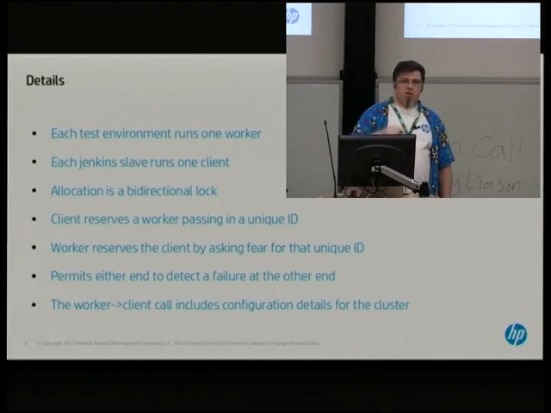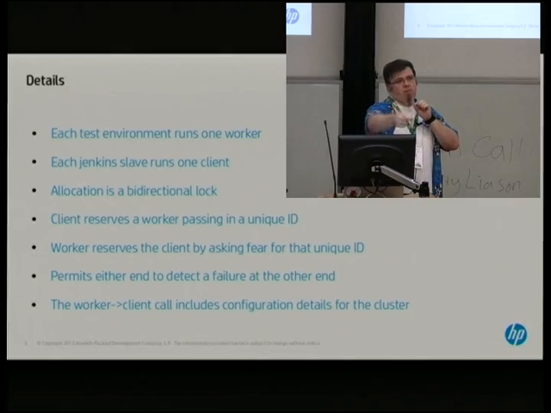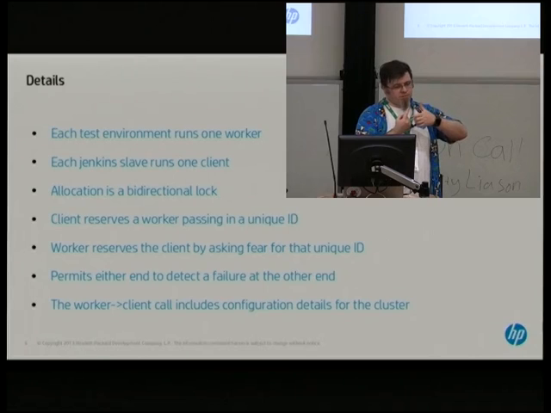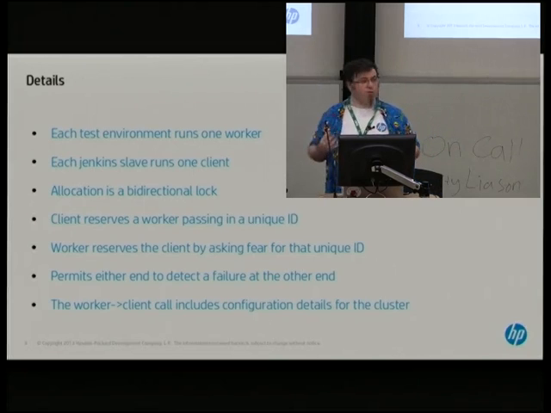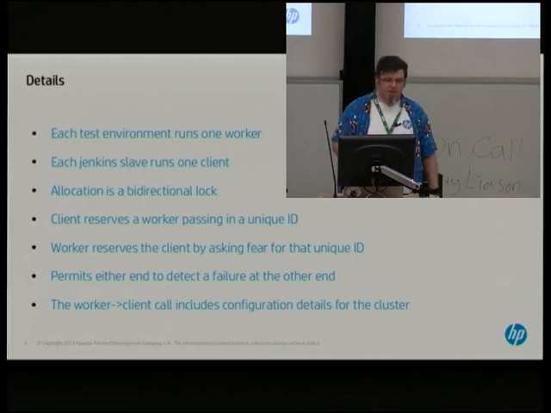So the test environment, to actually run, connects back through Gear to the client and says, oh, by the way, here's the details for the environment. And rather than sending a result back, it does that by invoking that UID function. So you have A calls B calls A, and Gearman, if either of them breaks, will tell the person who initiated the call that the other side broke. So we get rid of all race conditions by doing this. We have a timeout if you connect, and there's only one condition where we wouldn't find out, which is where we connect and they connect back, but the client's already gone away. So we handle that one with a 30-second timeout.